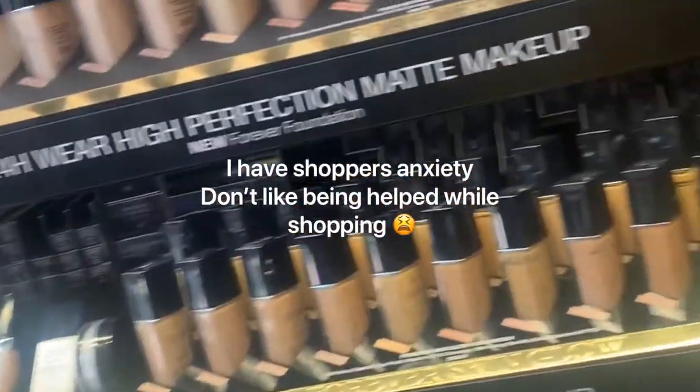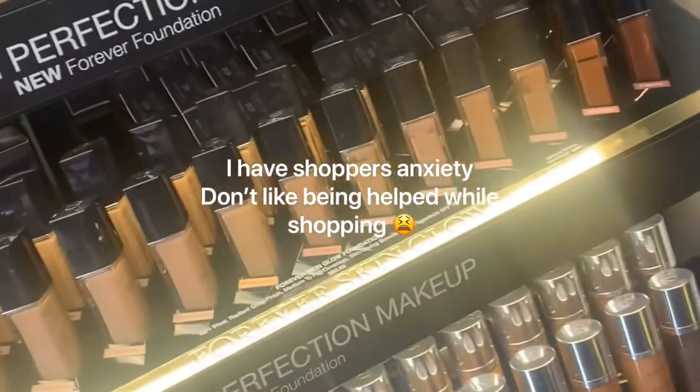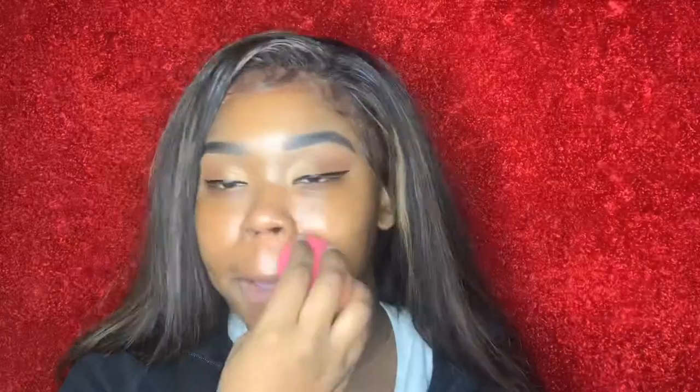So I have my little beauty blender. When you first open something, it doesn't come out right away. I did three pumps because I'm just one of those people, I like to feel it on my face. It smells like — which I already knew this because my sister played with it a little bit at the Sephora near where I live. It smells like baby powder — the kind of baby powder when you first open a new Baby Alive or something. But it feels really good. It's not super overly hydrating, which I love. I feel like it feels good.